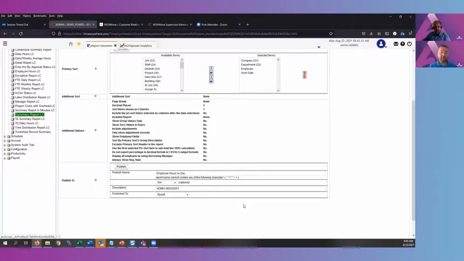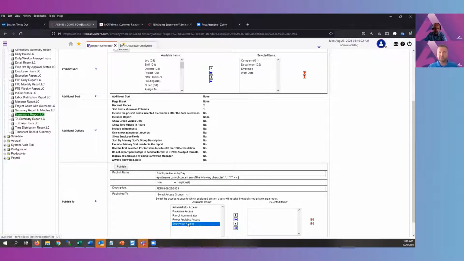And then down below you can see the publish to. This is where you choose who you make this report available to. So you have the option of just creating your own report that you're going to run as you log in each time, or depending on your organization, if you're in HR or payroll, maybe you need to create a specific report that each supervisor needs to view once a week or once a day, depending on your needs. You have the ability then to send that to all supervisors, everybody who has the role of supervisor as their access group, as well as the ability to choose specific users in the system.